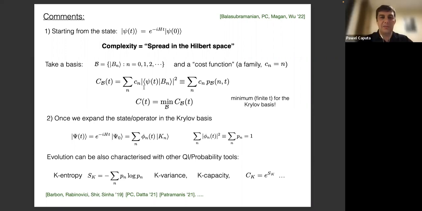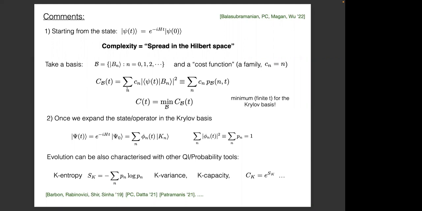Yeah, so I'm just choosing this cost C_B of t for a particular basis B. I'm interested in the spread of the state psi t, and you tell me, this is my basis in which I can see how it spreads. So just compute this cost function C of B. Your friend tells me, I have a different basis, and in this basis, how does the state spread? And you compute two different numbers with these choices. Let's say we all agree that the c_n in this basis go as n or something like that. So we need to fix this family of cost functions.